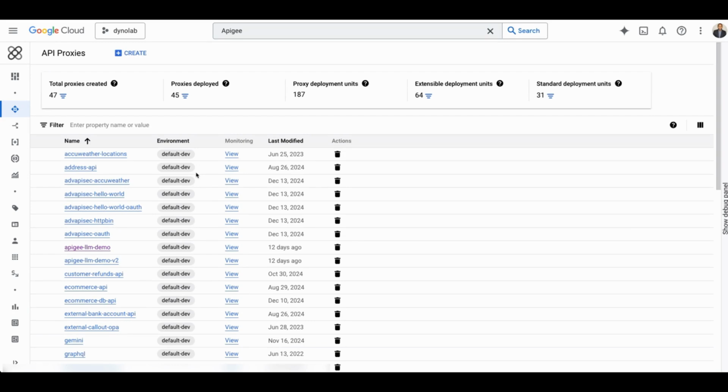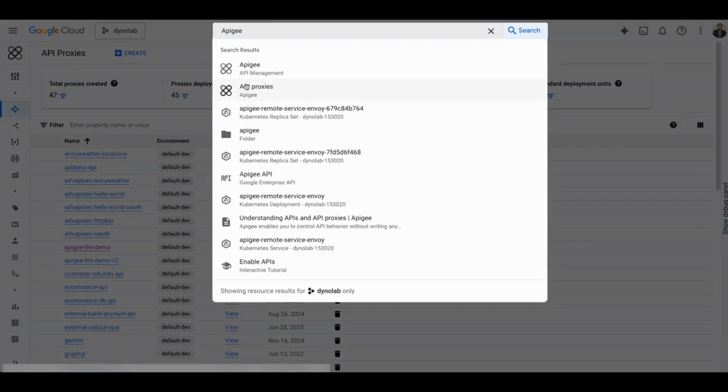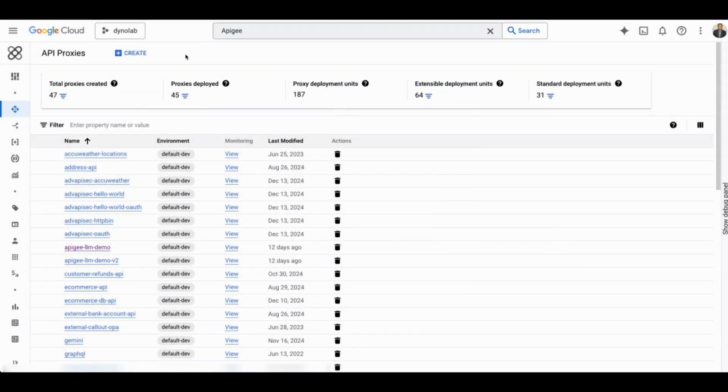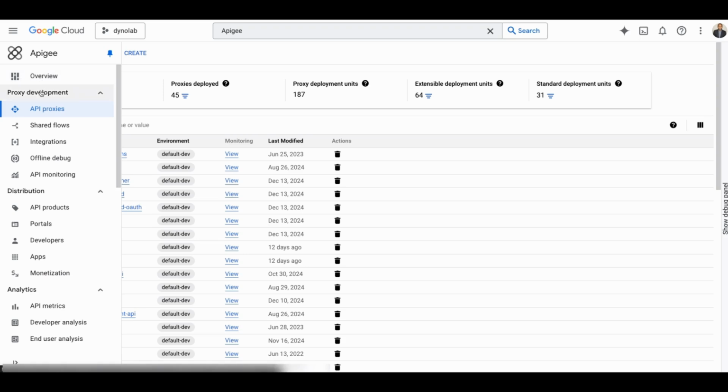We have a short amount of time, so I have a lot to cover. To navigate to Apigee in the GCP console, you would type in Apigee in the search bar here. This is the Apigee platform. And as I mentioned before, Apigee is an API management solution here at Google Cloud. Embedded in the solution, we have a host of API gateway capabilities. We also have analytics, and we also have developer ecosystem capabilities.